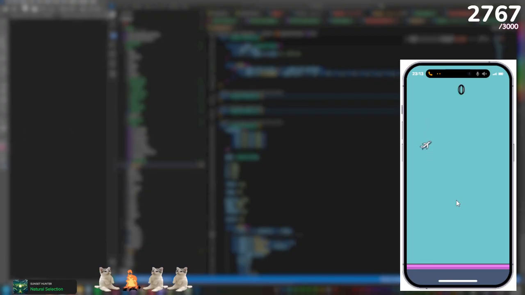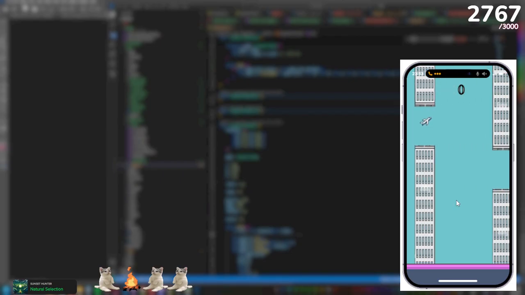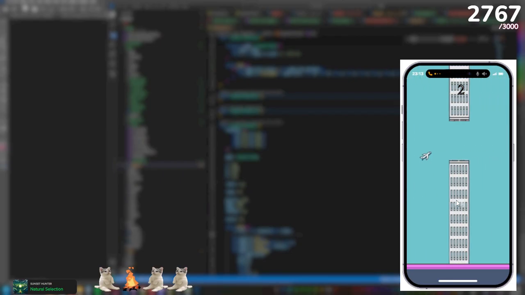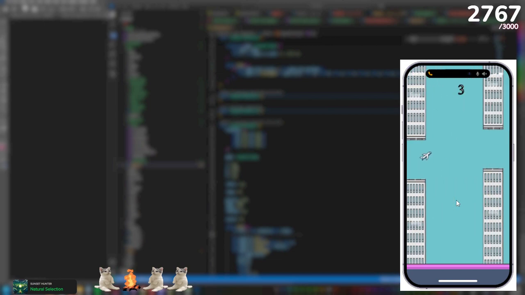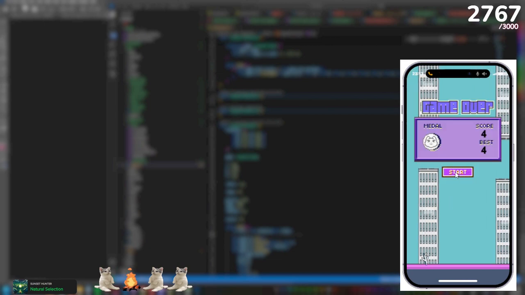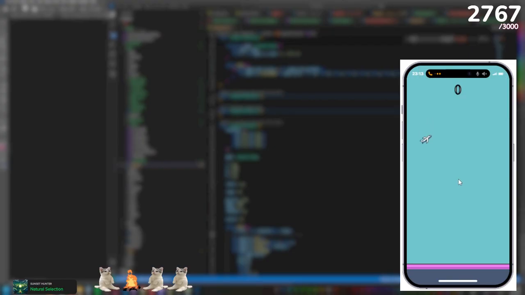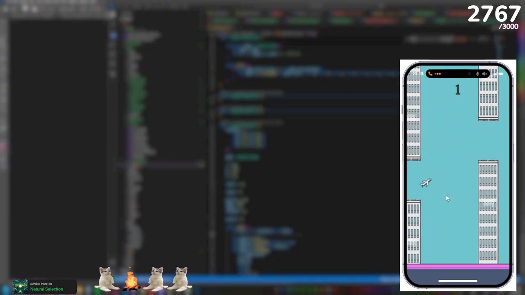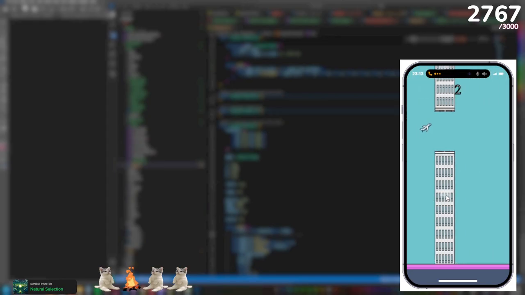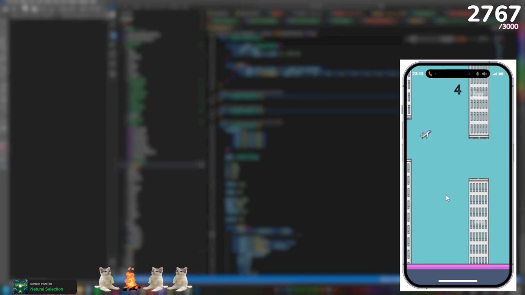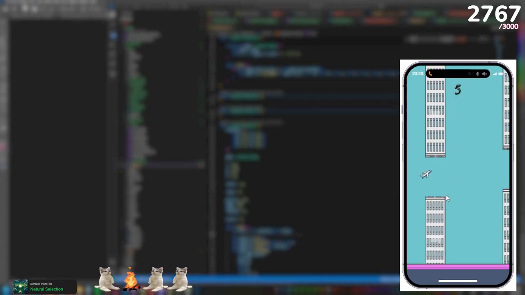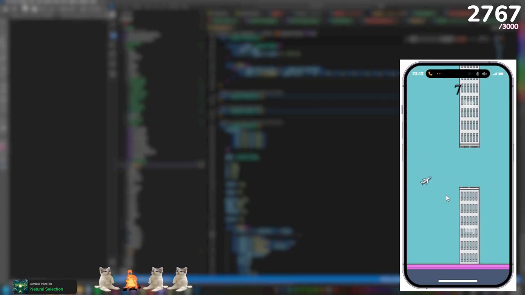Okay. Holy shit, man. I don't want to hit these fucking buildings, man.